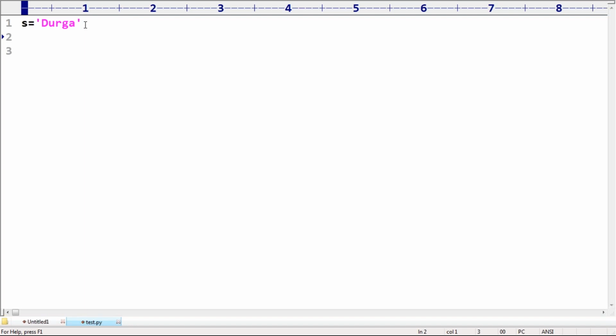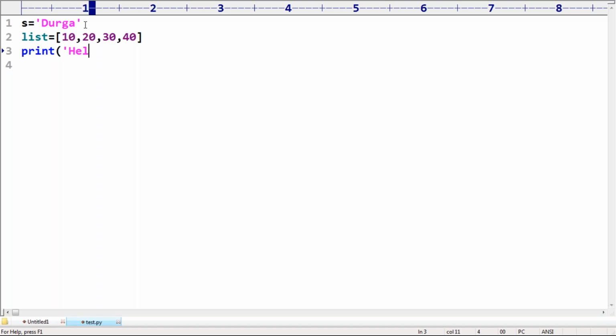Both are valid. Next, here I'm taking list is equal to 10, 20, 30, 40, like this. I have S and I have list. Now print of formatted string I'm taking.